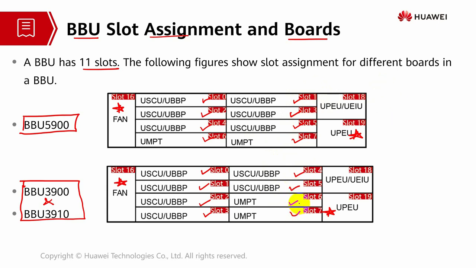Let's now go to the board level. As mentioned earlier, we have three types of subsystems. For the control subsystem, the board related to it is the UMPT card. For the baseband subsystem, we have the UBBP board — the baseband resource board. USCU is for the clock system, known as the universal satellite clock unit. These are the board types for BBU 5900 series, and the 3900 series has similar functions with just a difference in slot assignment. UMPT also serves the transport subsystem, so all three subsystems — control, baseband, and transport — are covered.